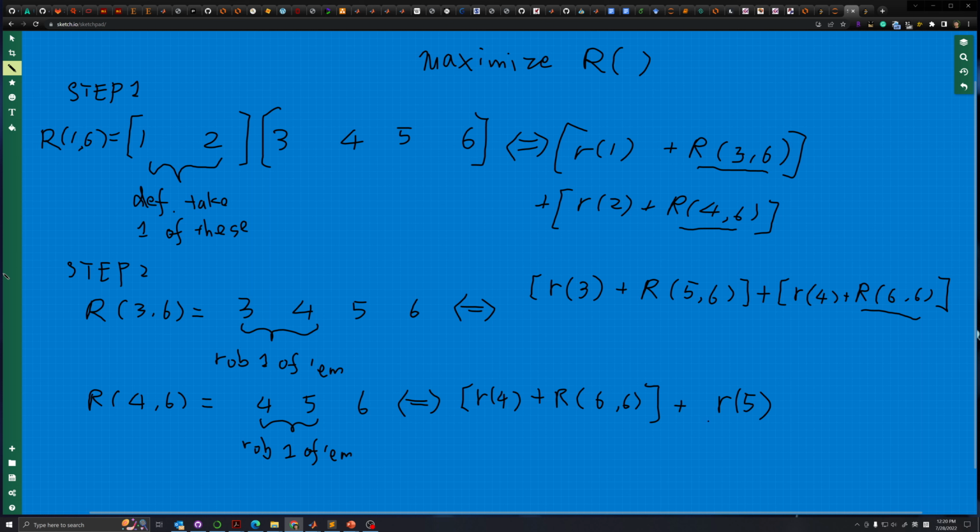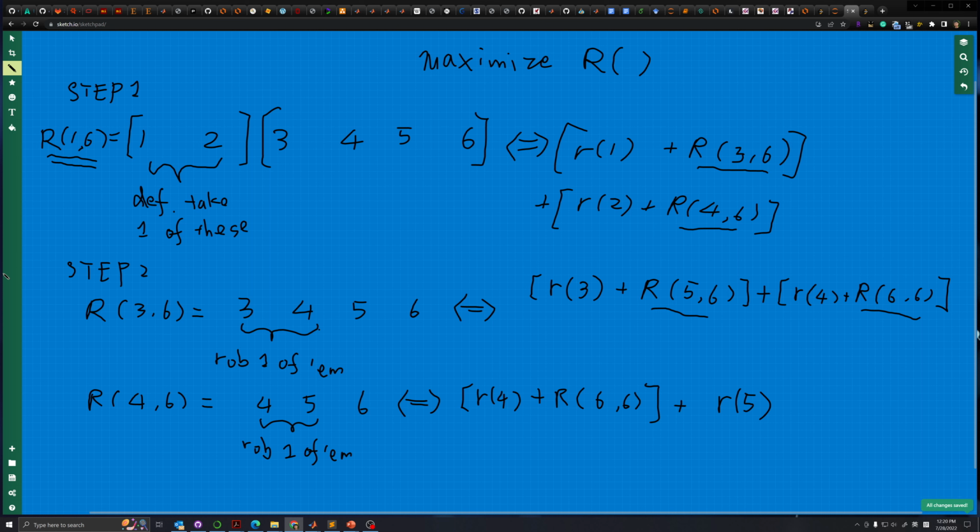And then if we calculate all these things, this is the original value we want to work out. In order to determine that, we can perform this R3,6, R4,6, and then it would involve a calculation of R5,6 and R6,6.